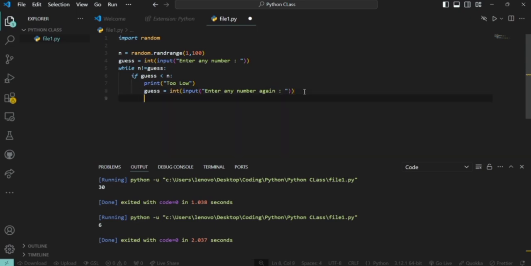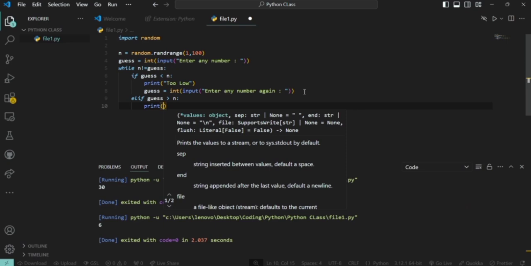Now there might be second condition that elif the guess number is greater. So for that, we will show the user that the number that you typed is quite high.